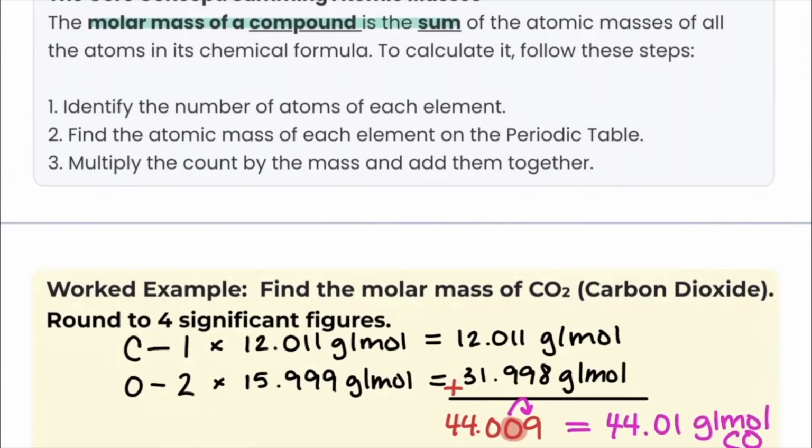And before we move on, there's a quick disclaimer I'd like to say about rounding. You'll notice that when I calculate the molar mass, I don't really round as I go. I carry all the decimals through my calculation and only round at the very end when I have to report the correct number of significant figures. Some periodic tables, maybe the ones your teacher provides on your test, may have atomic masses that are already rounded, and that's completely fine. The most important thing is that you stay consistent with whatever periodic table your teacher gives you. I personally prefer not to round along the way because it keeps the final answer as precise as possible, and that's what chemistry is all about, right? Being precise. But again, always follow your teacher's instructions and use the periodic table provided to you.